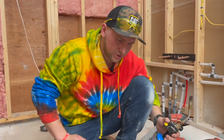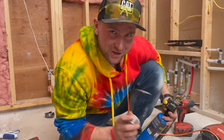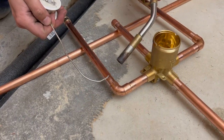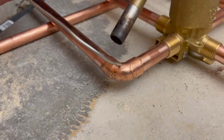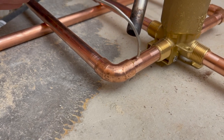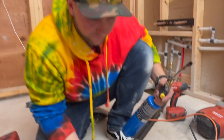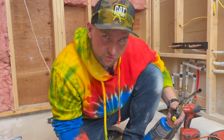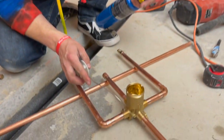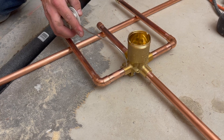Now I'm going to start soldering every single one of these joints except the one that still has to go between the studs. When you're soldering, start on your pipe — heat it up for about four to five seconds — then move over to the fitting and heat up the fitting itself. As you go back to the pipe, get a little heat on it to make sure the pipe is hot enough to melt the solder, then get back to the fitting. It always goes from cold to hot — if your fitting is hotter, the solder will want to run that way.